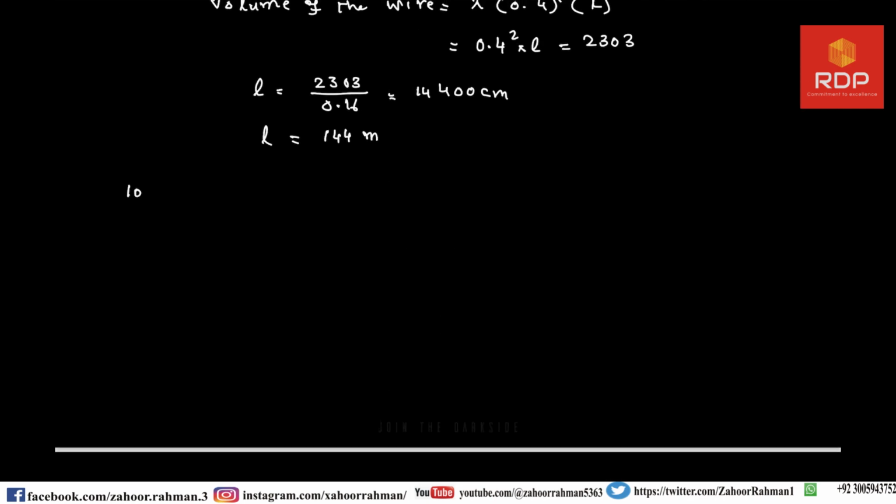Now let us turn our focus to question number 10. First we have to understand the question, because understanding the question very well is half of the solution. A pipe of diameter 2.4 centimeter. So we have to find the radius. So let us find the base radius, and that is equal to 2.4 into 2 divided by 2, is equal to 1.2 centimeter. That is the first part.